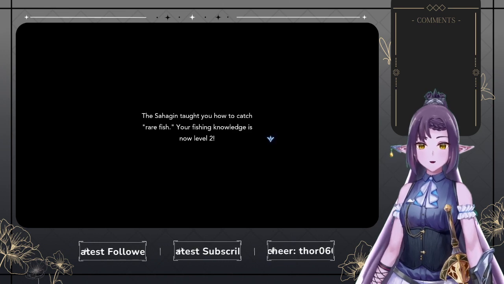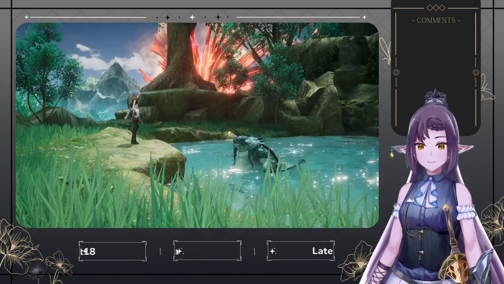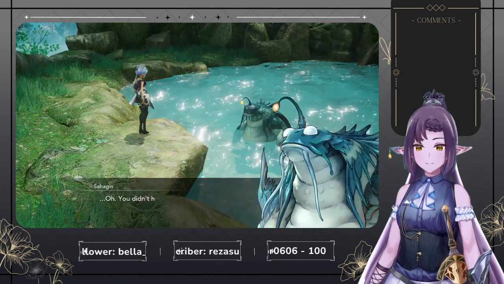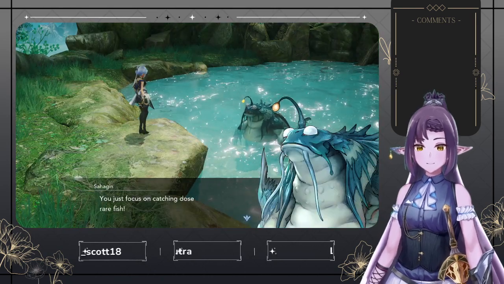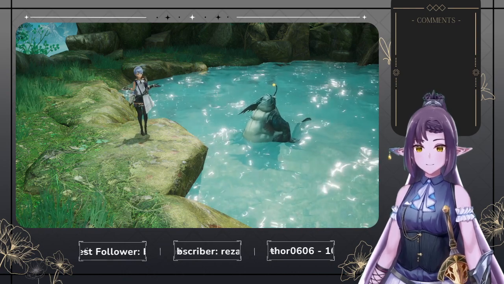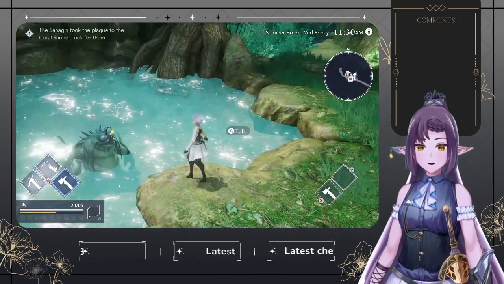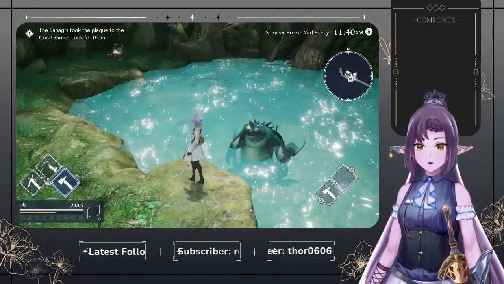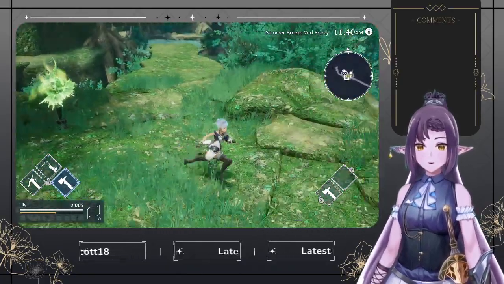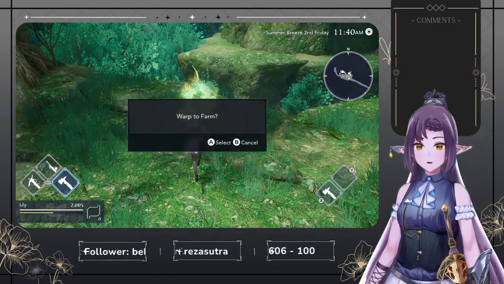Thought you had a, your fishing knowledge is now level 2. Okay. Fishing upgrade! Oh, I don't get to fish in your lake, though? Bitch. Wait, is this different items? Eh, no. Like, it's still helpful, but no.